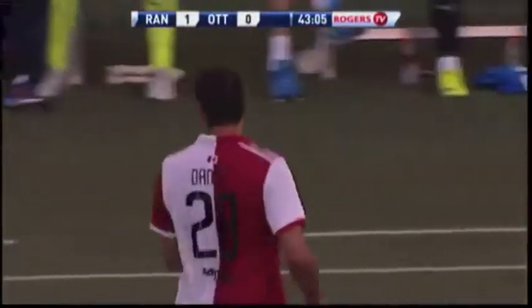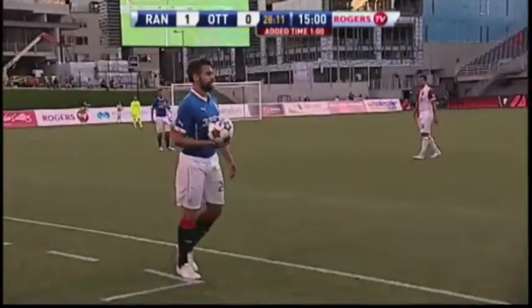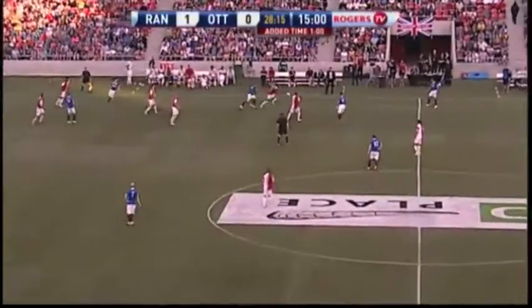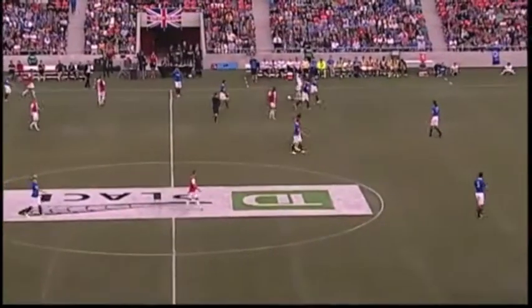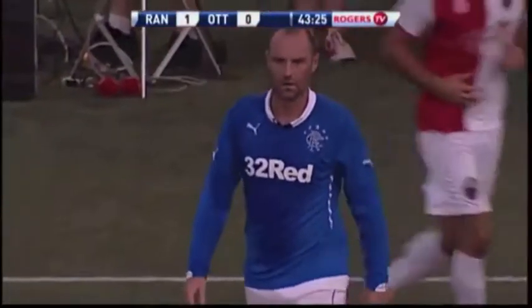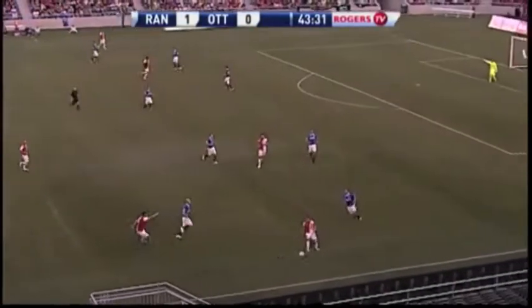Yeah, Dantas has a tough go of it here. I mean, he came on at half-time against the New York Cosmos, and I thought he turned the tide a little bit for the Fury. He was a bull in the china shop. He was getting stuck in. He was making it difficult for the defenders to have any time on the ball, and I think he had a wonderful second half against the New York Cosmos. At least the first 15 minutes. But tonight, McCulloch and Mosney have just made it almost impossible for him to find any space.